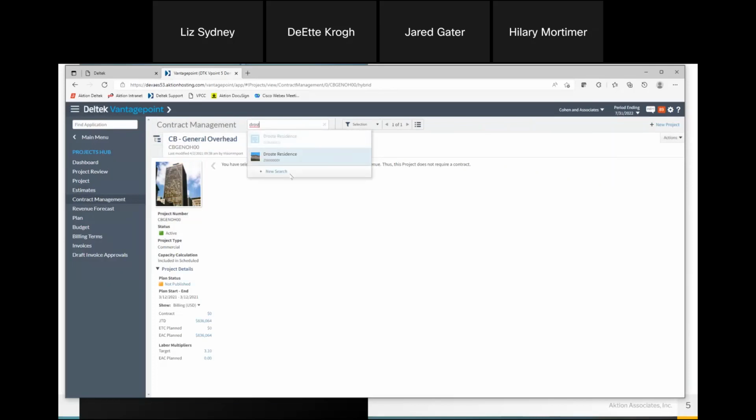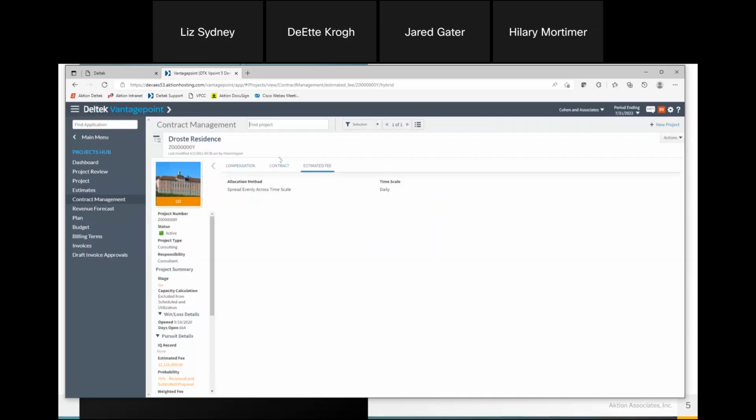Bring this one back up. So it's grayed out. Actions. Oh, could it be that they just don't have access to it? I'm wondering, if it's grayed out, could it be a permissions thing where it's read only?